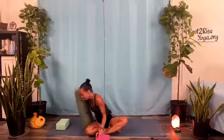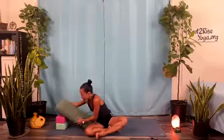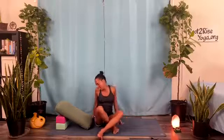And then as you're ready, please find your pillows. We're gonna set ourselves up here for a supported twist. Now, set up your pillow like a recliner, so if you have other blocks, you can place them stacked at the rear edge of the mat underneath the pillow, so you have a slant and incline moving down towards where you're sitting. And then have your right hip flush against that bottom edge of the inclined pillow.